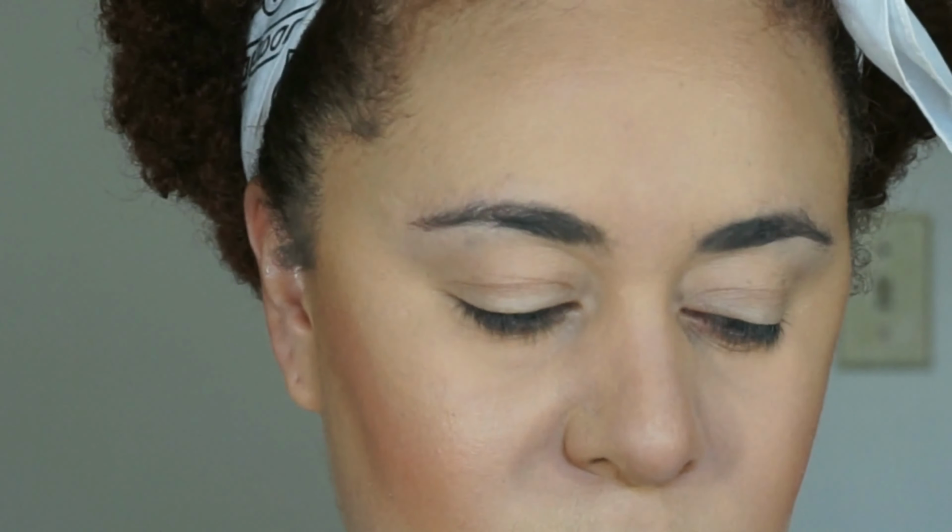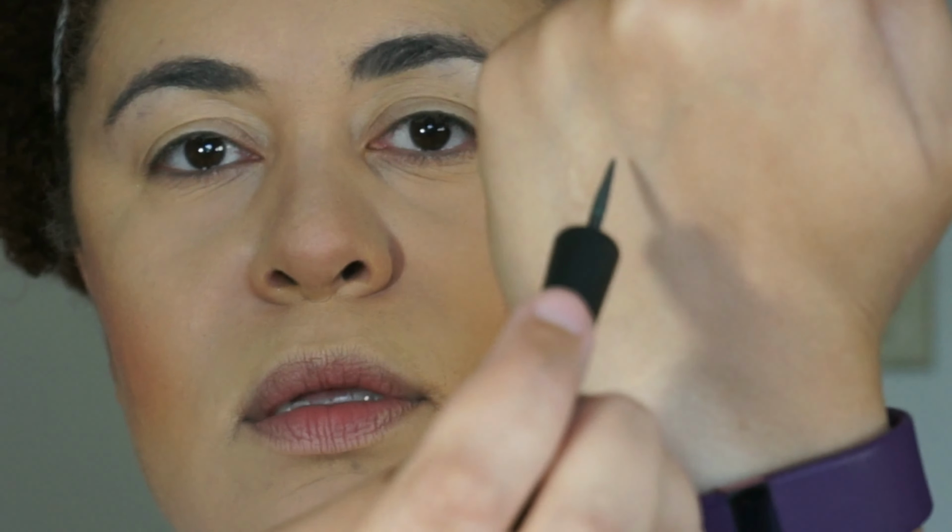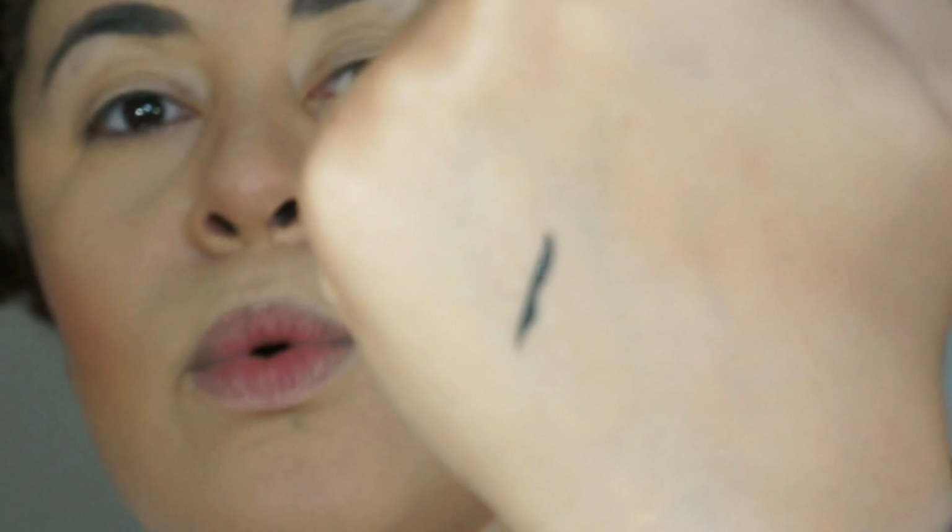And the eyeliner I'm using is this Milani Stay Matte 17-Hour Wear Liquid Liner, and this is in the shade Green. So I've never used a Milani liquid liner before, but let's see what we're working with here. Ooh. So I did one side. I like this. The tip is very, very stiff. So I don't know how you're going to get a flick, but I don't flick out my eyeliner. I usually keep them thick. So that's one eye done and I like it. So I'm going to go do the next eye.